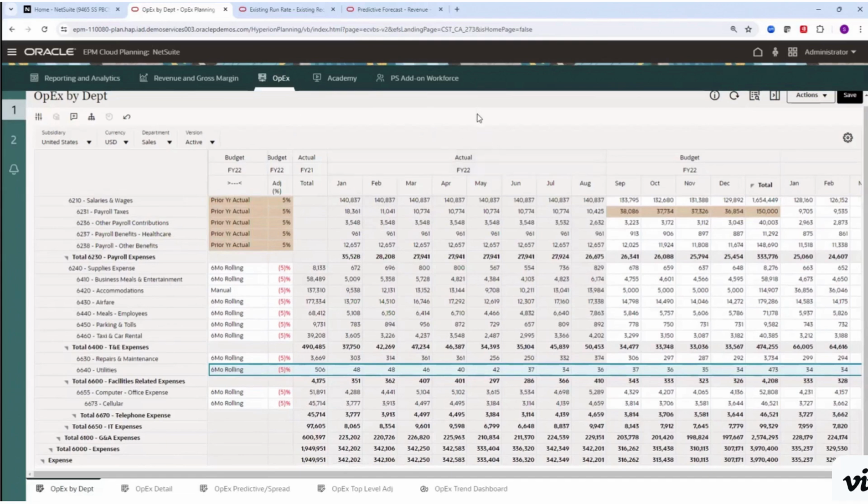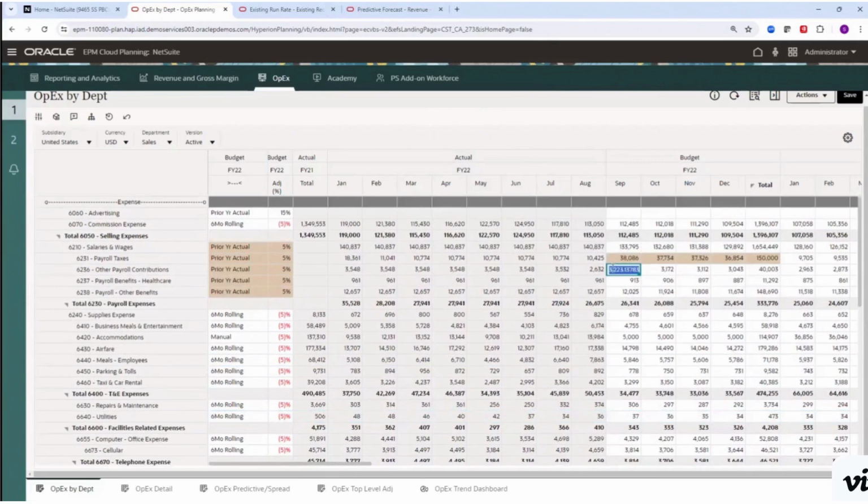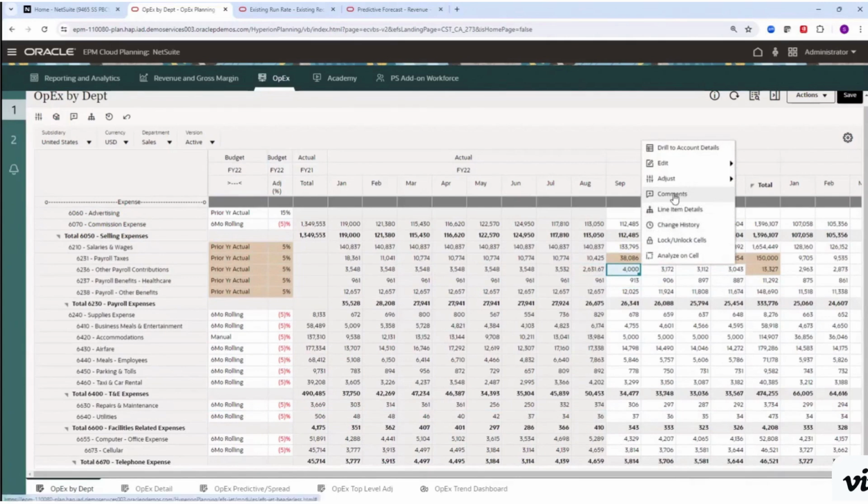Yep. Okay. And even beyond that, maybe I just want to increase September as an example. Not only can you do that, but I show the audit trail, and you also can add commentary behind the number. You'll have a little flag in the corner if there's a comment. So you can say, hey, increasing September because of XYZ. You also can add a line item breakout. Say I enter 4K there, it's 4 different 1K line items. It's not going to reference a transaction, obviously, because it's a budgetary figure. But if I want a little more of a breakout of what's composing that number, you can enter that here. You can also add file attachments to these cells. So a lot of cool functions here.